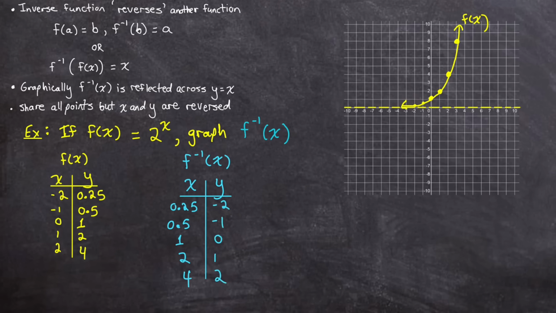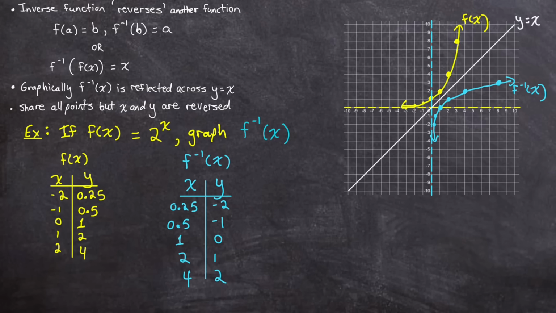And the reason why that works is because we know for an inverse function, if we take the output values of f of x and use those as the input for the inverse, so make those the x values, what the inverse outputs to us is the original x values, because it undoes the operations that f of x did to x. And now I can plot all those points on my graph, and you can see that this graph of the inverse of f of x is just a diagonal reflection of our f of x function across the diagonal line y equals x.